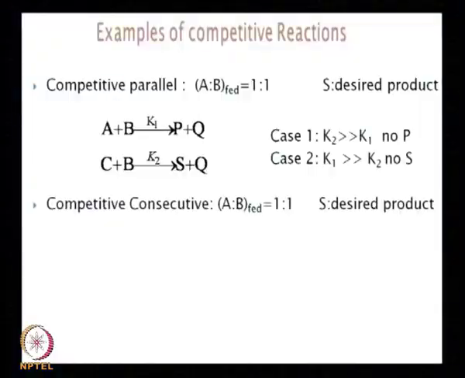So introduce mixing limitations in the system, and as a result, the first reaction would be slowed down, while the second reaction will remain as it is, and the relative yield of S will go up. And the reason I went into such details about this is that these are things that we need to understand.